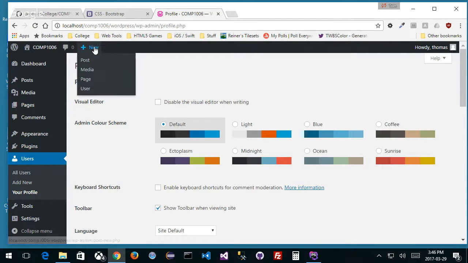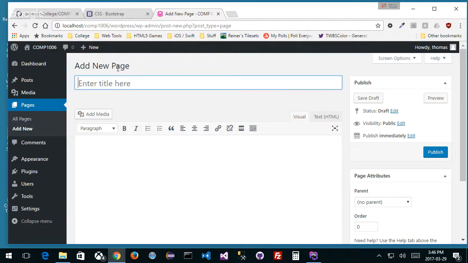But what I want to do is click on here where it says new page. Take a look at this. This is the same kind of functionality you should have, similar anyway. So I want a new page, right? When I put the new page in place, I add a new page title. This is the kind of form you're going to have to fill out. You have a form to fill out, right?